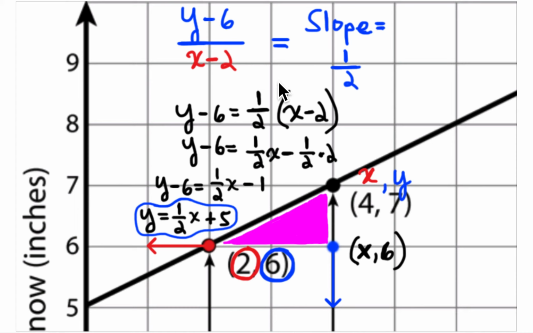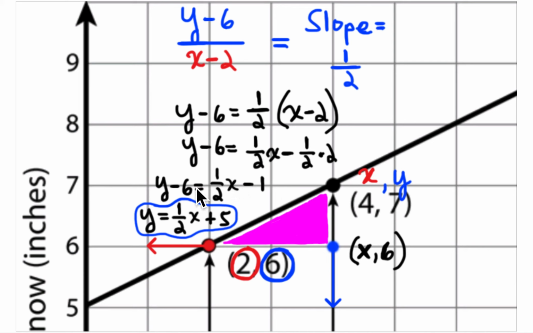Right, so now we can write this equation. That's telling you that y minus 6 is 1/2 the amount of x minus 2. So y minus 6 equals, if you have 1/2 of an x minus 2, that means you have 1/2 of an x minus 1/2 of 2. Well, 1/2 of 2, that's pretty easy. That's 1. You have $2, take half of them, that's 1. So this is y minus 6 equals 1/2 x minus 1.